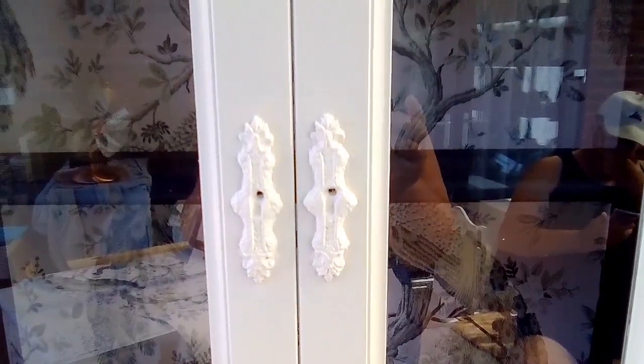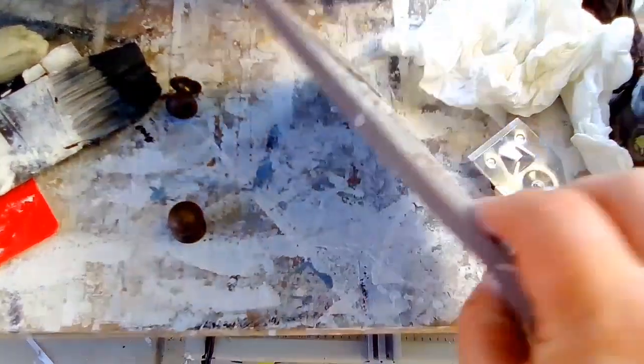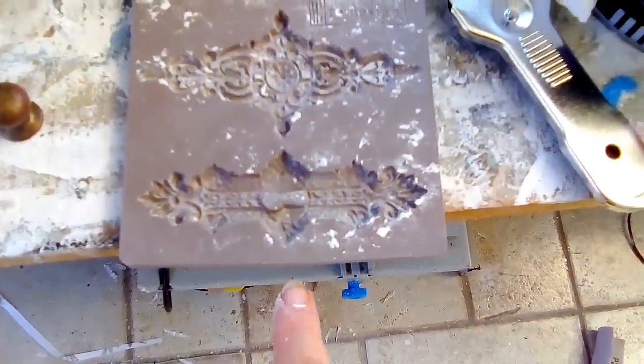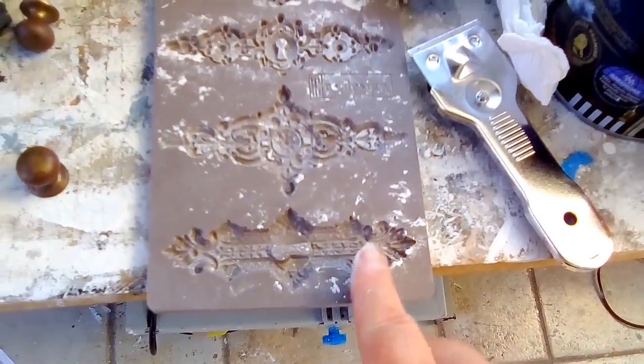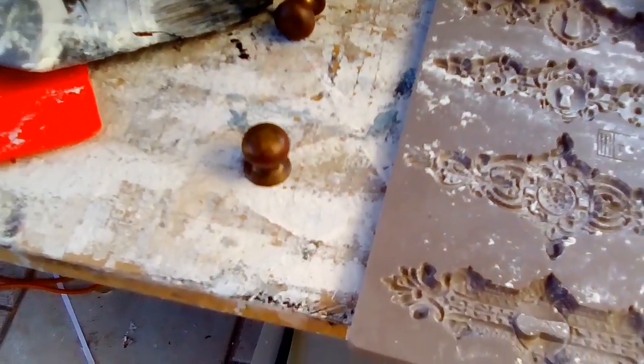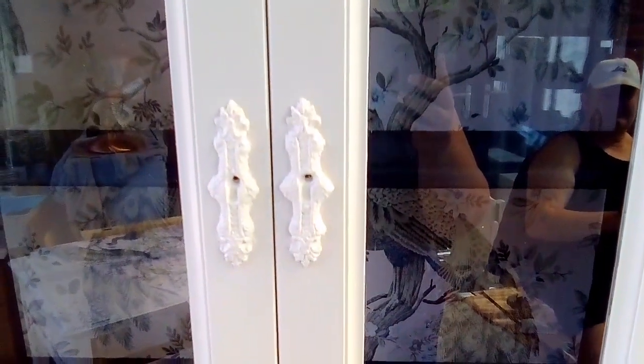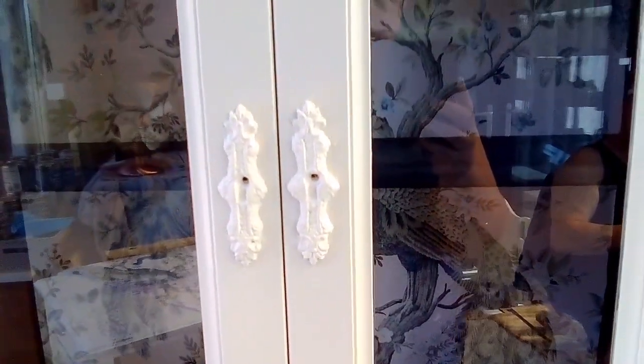So I just made one of the things for either side. And that's the, is it the Tullum keyholes? Yeah, Tullum keyholes. And I've used that one because it's the lengthways one. So I've just used that. And I've made one of them for each of there. And then I found these two little more delicate knobs as such. So I thought they were pretty. So I'm just going to give that 10 minutes to dry off and then I'll put them on. I'll put it outside and we'll have a look what it looks like.